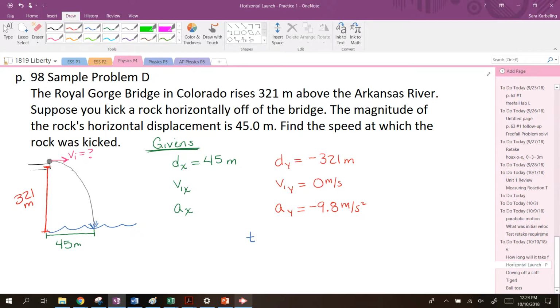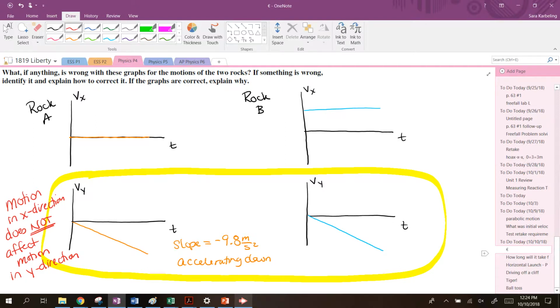Two graphs that we just did, the bottom ones we said are always going to be negative 9.8 meters per second squared. That's true. The acceleration in the y direction. Yes. Yeah. So let's look back. Are you talking about this chart here? So let's take a look. Remember that we said that the slope of this line tells us the acceleration, right? What's the slope of this line?